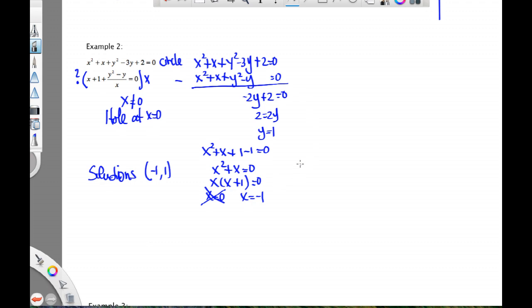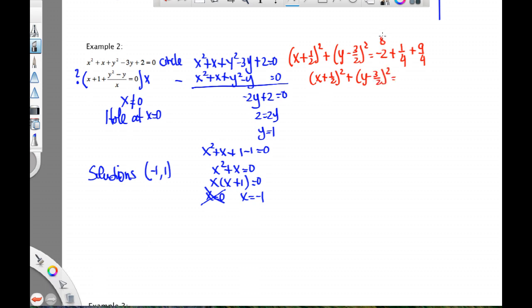Okay, how do I graph this mess? So you gotta complete the square in this one. Actually, on both. So it's x plus a half squared, and then here is y minus 3 over 2 squared. The 2 needs to be over here, so that's a negative 2, and then I have 1 over 2 squared, too much, so that's 1/4 over here, and then I have a negative 3 over 2 squared, too much, so plus 9 over 4. So that gives me a circle that looks like this.